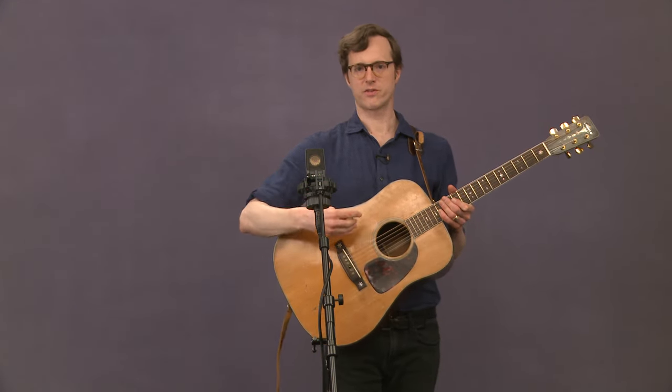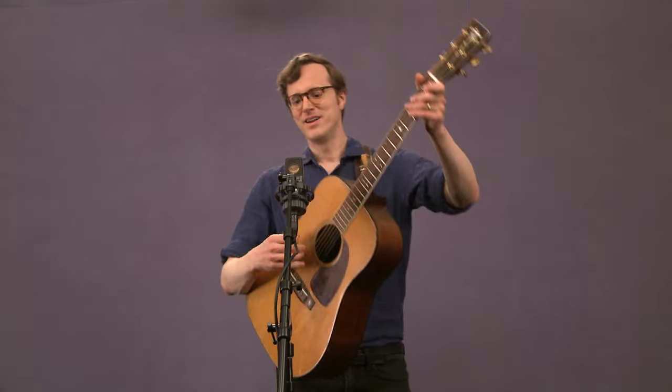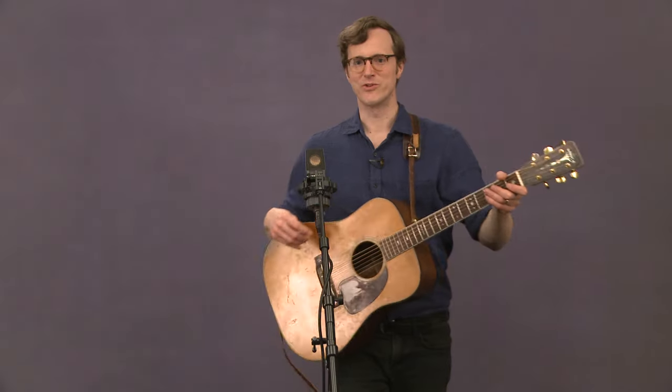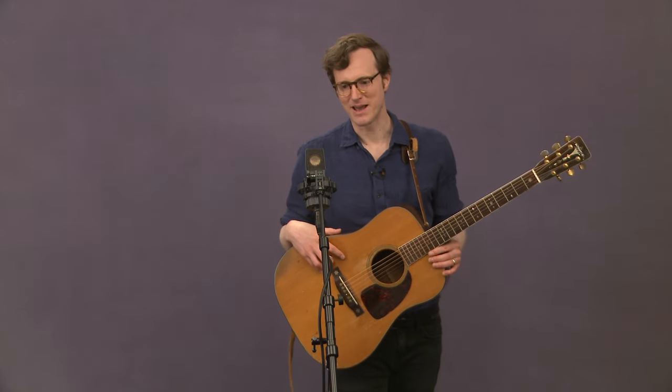The other thing is you need to learn how close to the mic to get. These condenser mics are designed to pick up the entire area. So if you do what you might do on an individual spot mic and get right up there — an inch or two from the mic — your vocals are really going to overpower the microphone and all the other instruments. Keep in mind the mic is there to pick up everyone, so you don't want to be a mic hog.